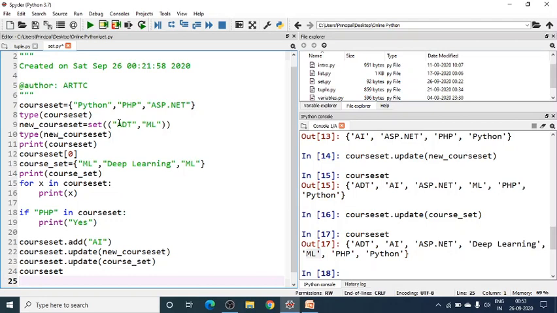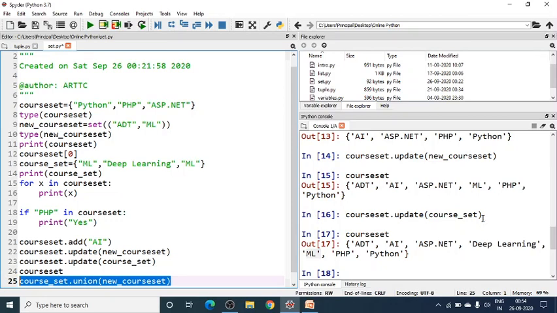Course underscore set dot union, and I'm just making this new underscore course set. So what will happen here? It will not update course set. It will return a new set.